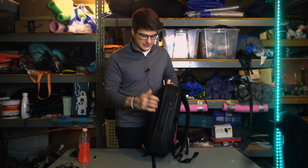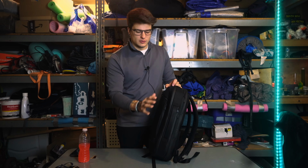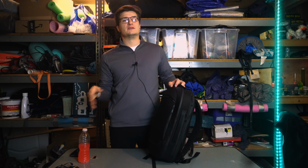But this pocket was great for security. It's great for those items that are flat that you might not need for the rest of the day. Maybe something like a notepad. Anything like that works really well. And again, that weather guard zip, it's kind of flat, kind of hides it a little bit. So it's a nice little pocket here at the front that works really well as a bonus quick access to an extent.